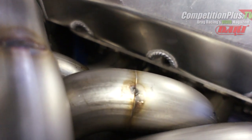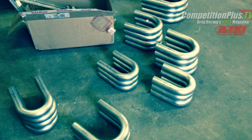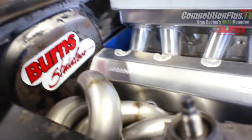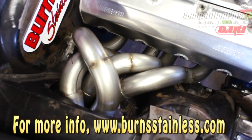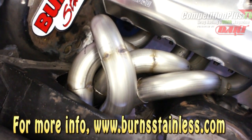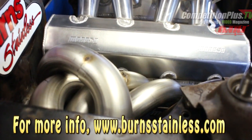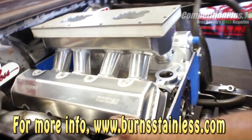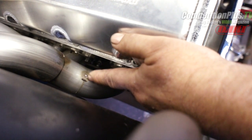We ordered the correct amount of J-bends from Burns and always get a couple extra ones in case you make a mistake, so you don't run short at the end of the project looking for another J-bend to finish it up. Always get a couple extra tubes of each size that you need. Jack talked to me closely about what type of wire to use and the heat settings. We used 062 stainless wire that worked really well, and we tack welded each tube into place as we fit it. We mark it with a magic marker, take it off to the bench, tack weld it, then put it back in place.